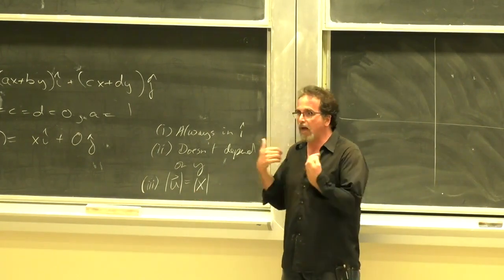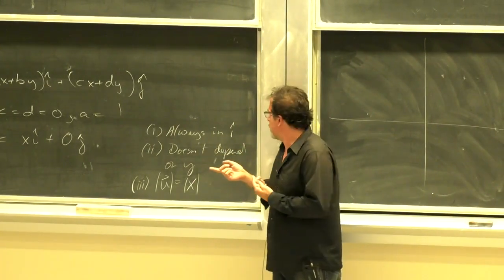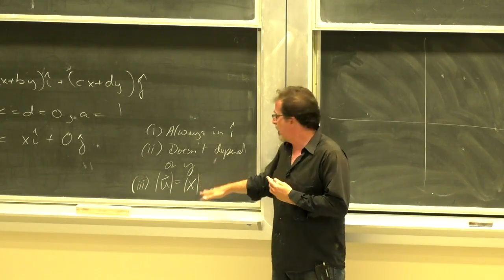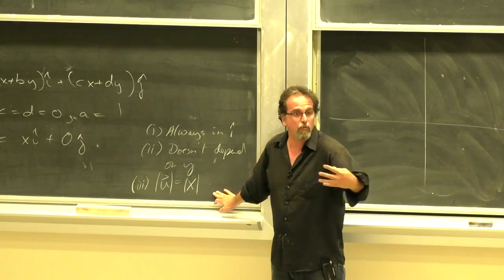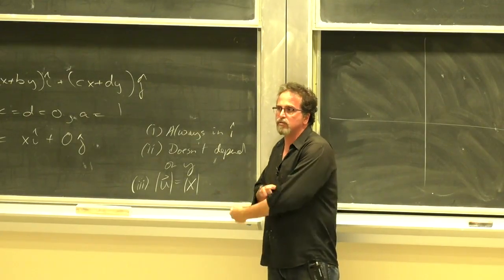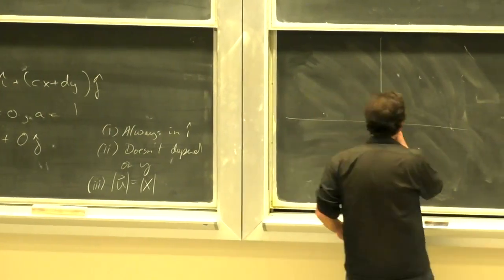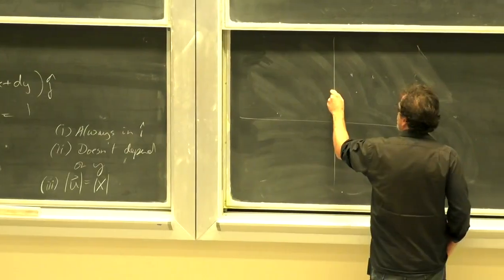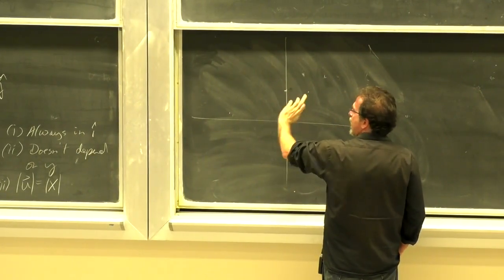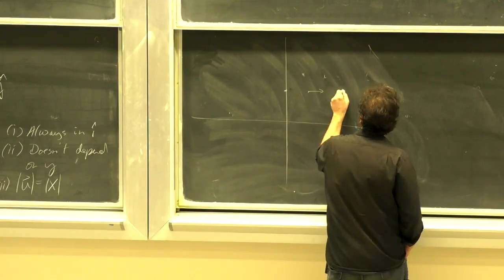Okay? When I look at a function, these are sort of the things that I ask myself. Where is it pointing? Does it have an invariance? This is called an invariance. And how does it grow or decay as I move away from the origin? So when you look at a vector field, ask yourself these kinds of questions, and they'll help you visualize it. So clearly, by the way, at x equals 0, this is the 0 vector. And it switches direction for negative x and positive x. So if I draw this vector like this, it goes like this.